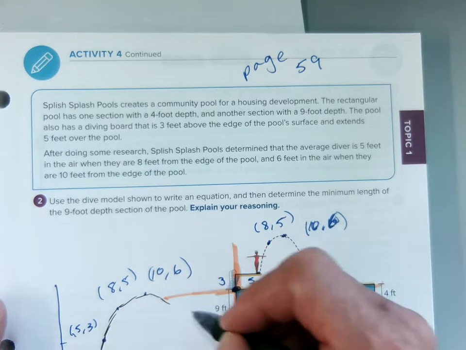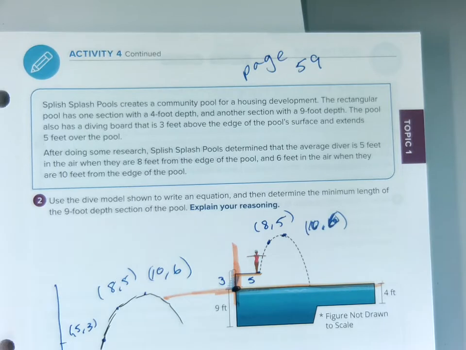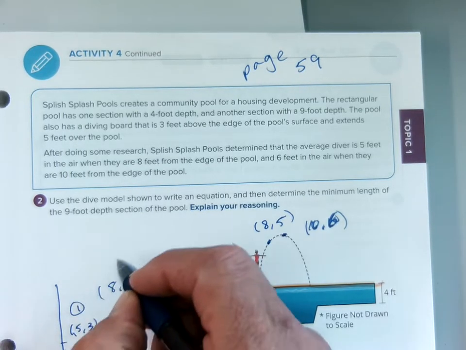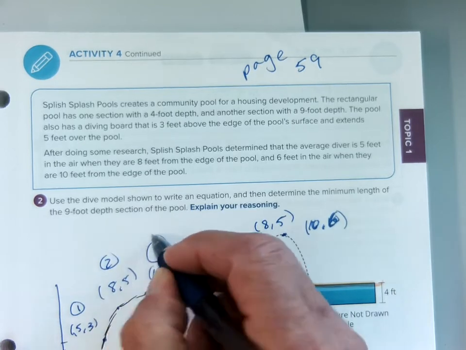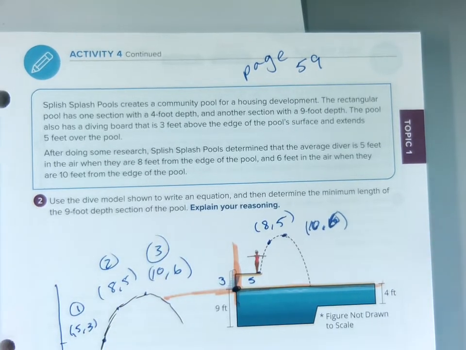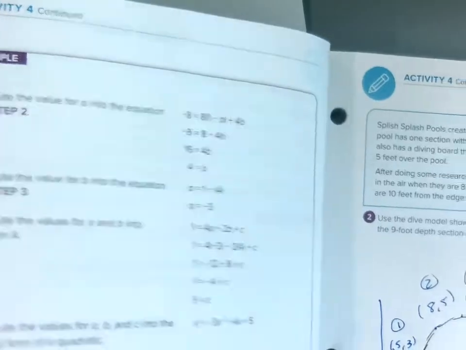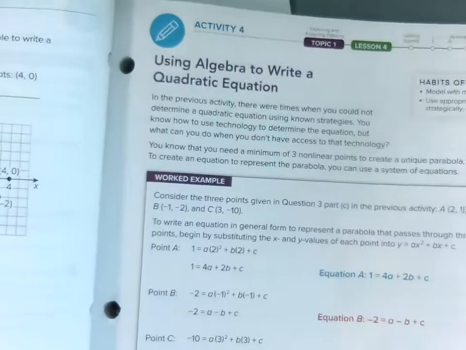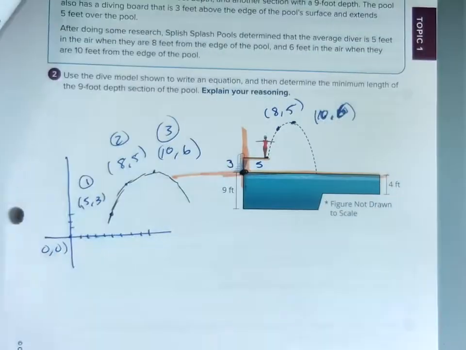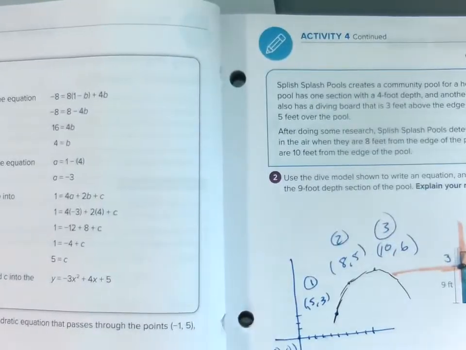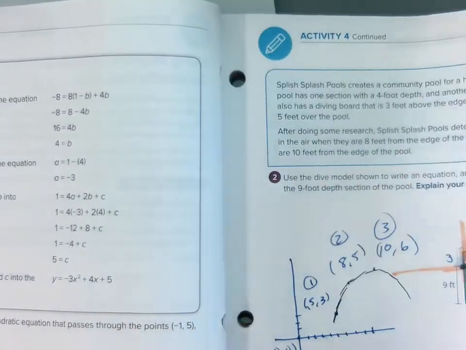because the diver is going to go back down. And so what you've got to do is come up with the equation. So I've got equation 1, equation 2, equation 3. And your job on this one is to solve it like we did the other day with 3 points, right? 3 points, 3 equations, okay? All right, let's take a look at the next one. Okay, so turn the page, take a look at the next one.